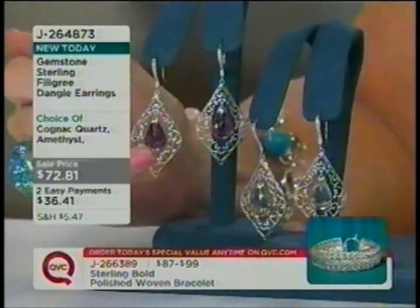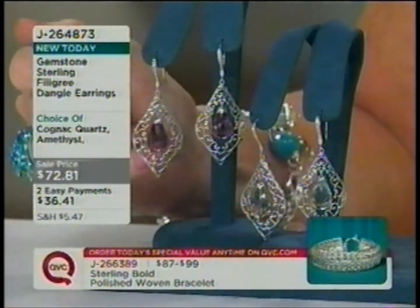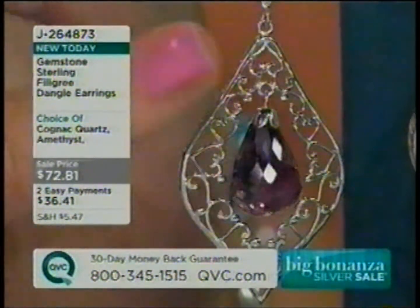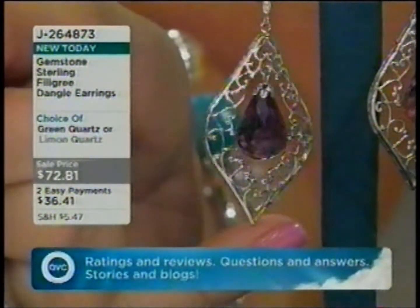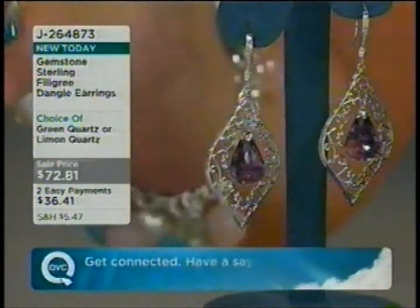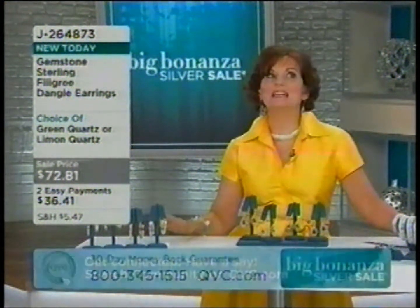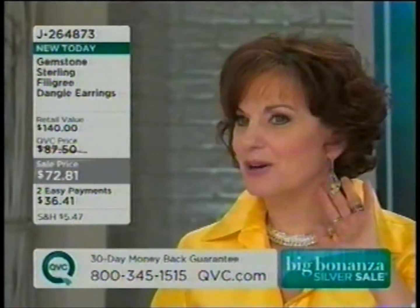Now let's talk about the filigree. Look at how they have little hearts. So if you love hearts, if you love romance, if you love little flowers, they almost look like little filigree. I know they're not in there, but somehow, in a weird way, I see a shamrock. Maybe that's because we're 16 days away from St. Patrick's Day. But there's definitely hearts. So you've got this bold, beautiful, interesting shape, it almost looks like something you would see at the Taj Mahal. But again, these are made proudly in the USA. So they give you that bold statement earring that is so important in the world of jewelry right now. You will love them and wear them forever.